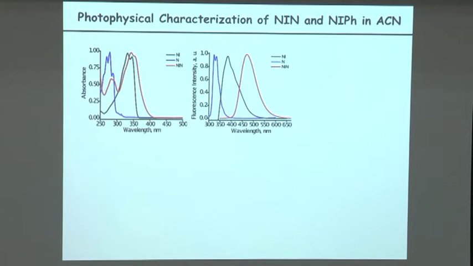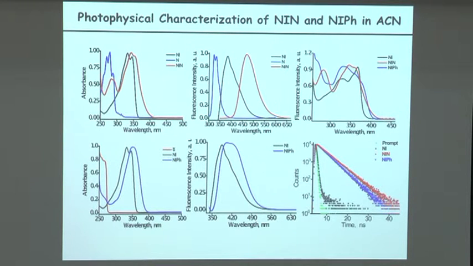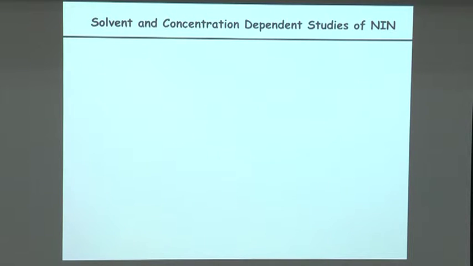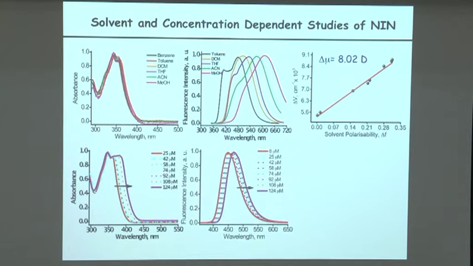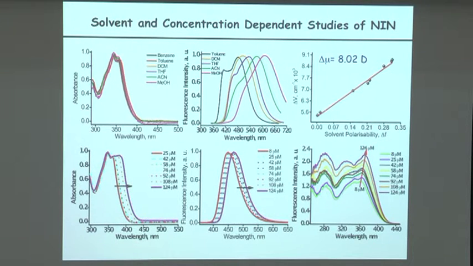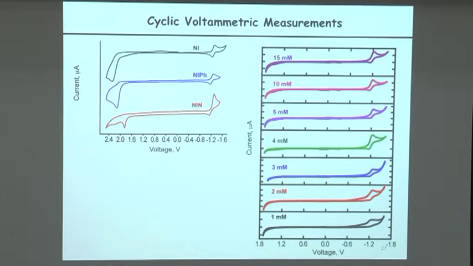Now we went ahead in order to understand the photophysical properties of these molecules. I am not elaborating that due to lack of time now, but I will be happy to discuss this with you if you want more details. But they form a ground state charge transfer complex, and it has been analyzed using Lippert-Mataga plot. You can see that it's a very strong charge transfer complex that you see in the ground state.